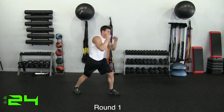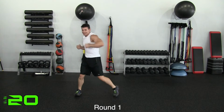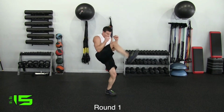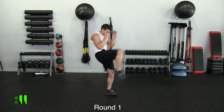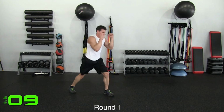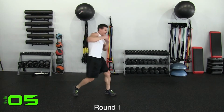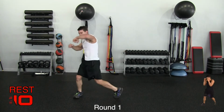Hook, right kick, left hook, cross. Keep grinding. We got this. Keep fighting. On that hook, make sure you bring that elbow up. Pivoting down here, cross here. Kick, hook, cross. 10 seconds. Hook, kick. Five, four, three, two, one.